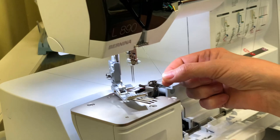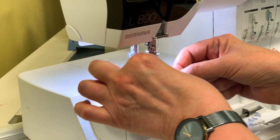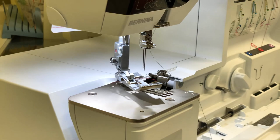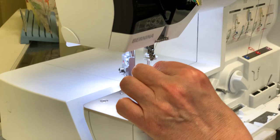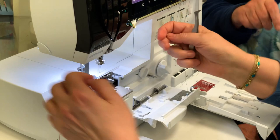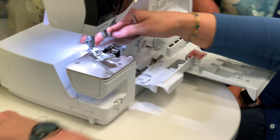Then go into one of these guides, just put it in there. Make sure the needles are in right. Now you're going to thread that needle — the right needle. How do I know it goes to the right needle? Just because the thread is on the right side. And it's just going to go right back underneath with all the rest.